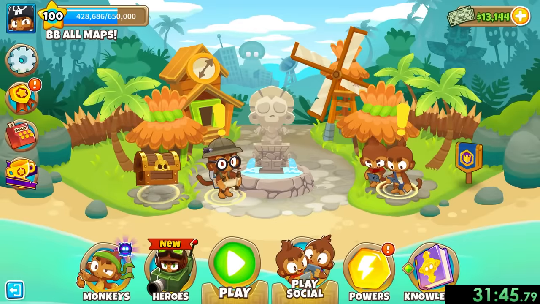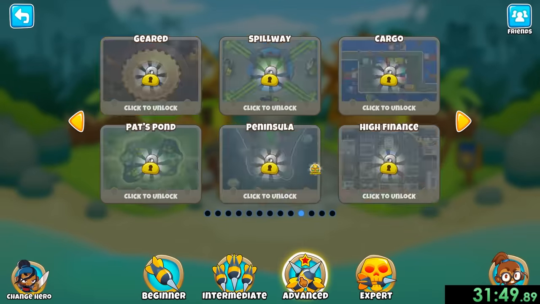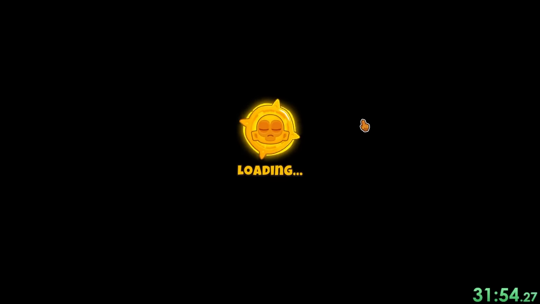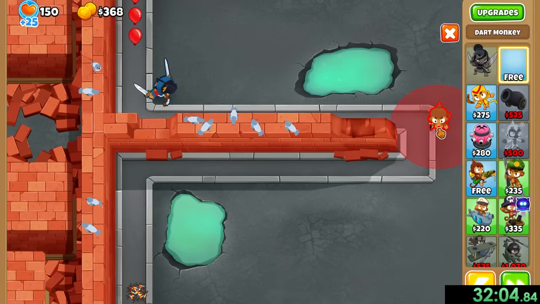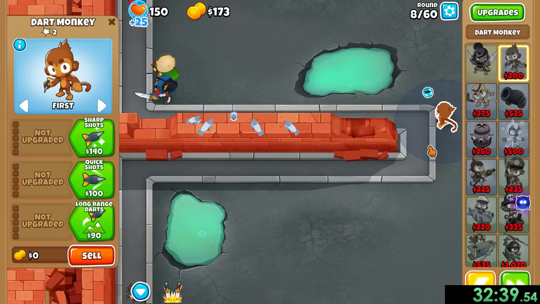So we're gonna quickly click home, click our Sauda girl, go back, hit this one, hit advance 3 times, and then we're good. Oh no, not hard, you genius. Oh my goodness. We're gonna go to Apopalypse now. And she'll take care of us and make us not lose, because 100% we would lose without her. And then this guy will be our safety, because I don't plan on using him. And he worked out. He actually popped 2 red balloons right now. They made it past it.